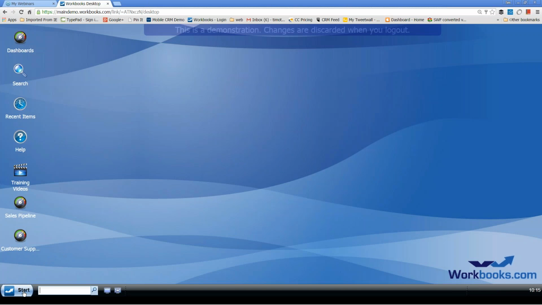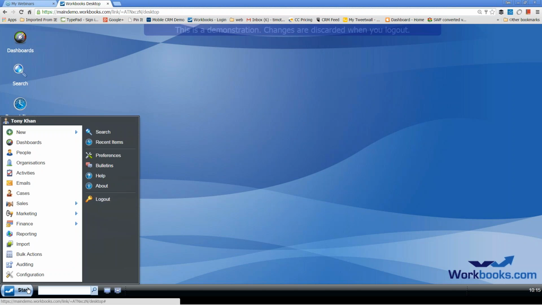It looks like your Windows desktop with the Start button down the bottom left-hand corner there. Do you see? And just to the right of that, there's a search box, a Google-like search box. You can type in anything in there, some word or phrase. It will find it for you wherever it exists in the Workbooks system. But from that Start button and my Start menu, here's all of the elements of a proper CRM solution with the people you're selling to, the companies you're selling to, your activities on the go right now.